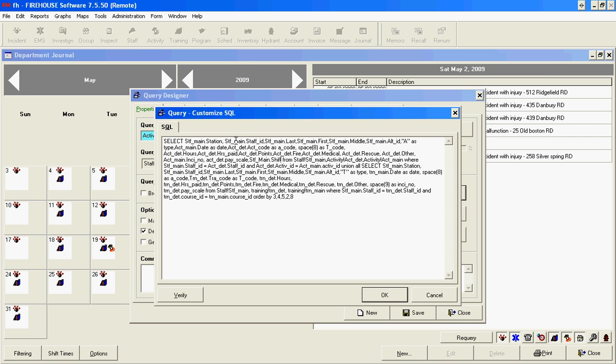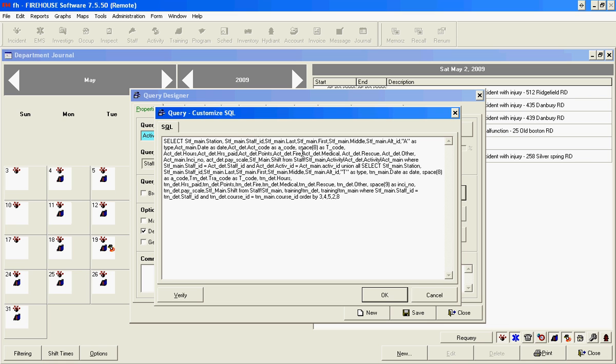And we have to do the same thing on the other end of the union statement. So we're going to add it right here. At this point, all we've really done is added the shift field into our query, the same way we would add it in our query builder as a field.